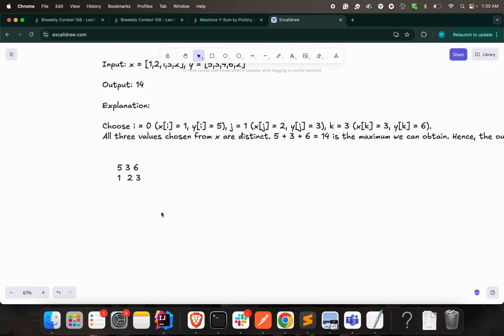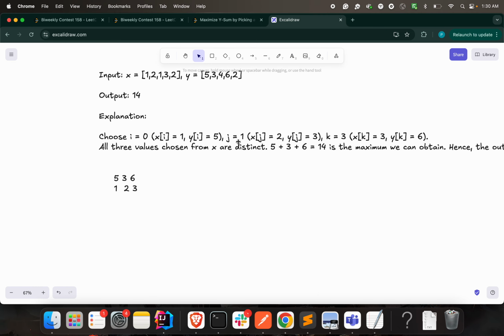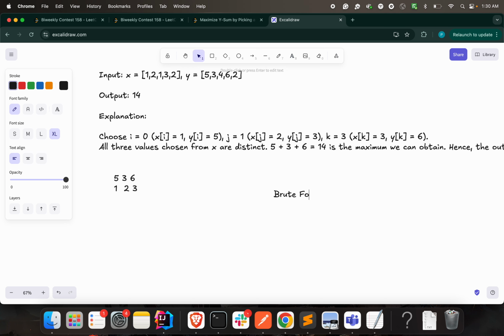Cool. Okay. So given the problem statement, the brute force which we can think of is to generate all the subsets of length 3.